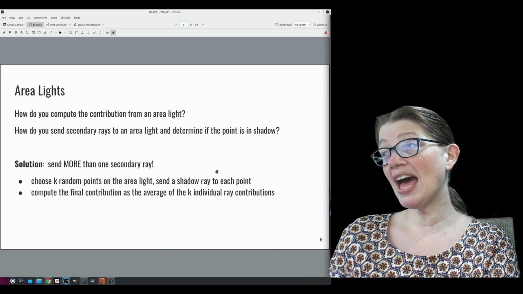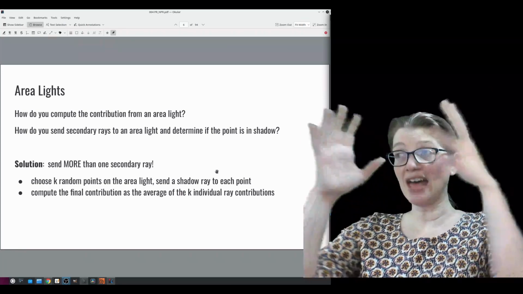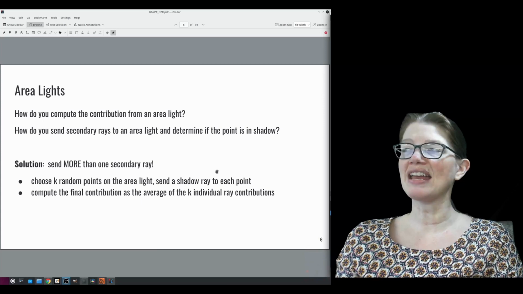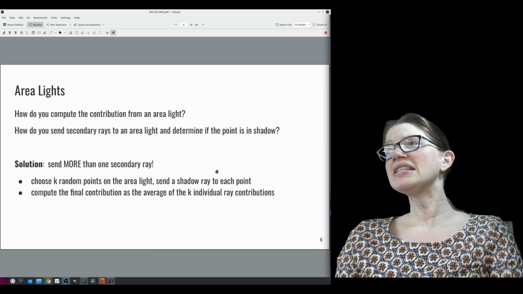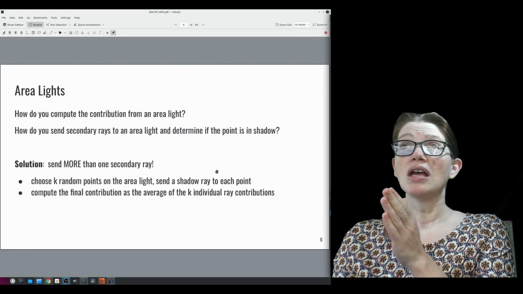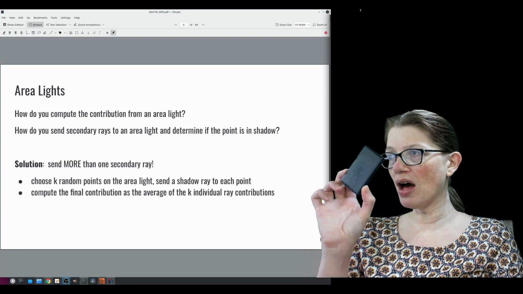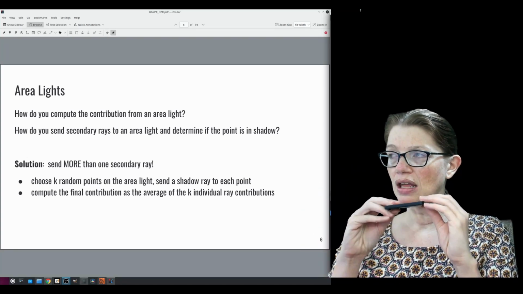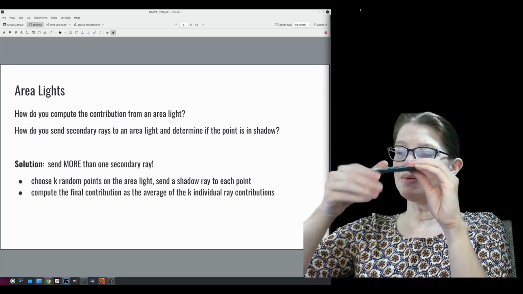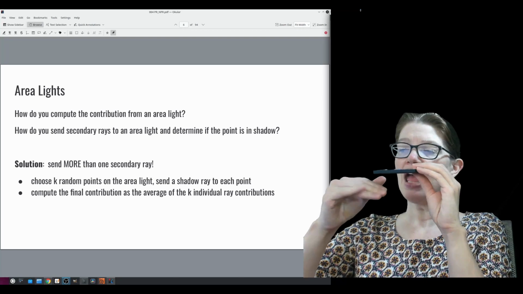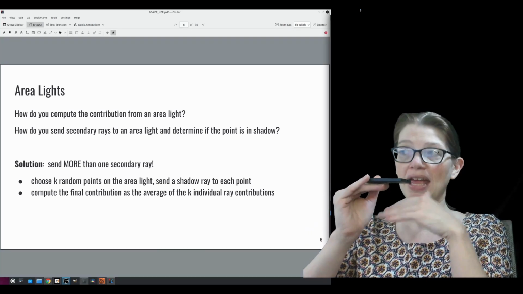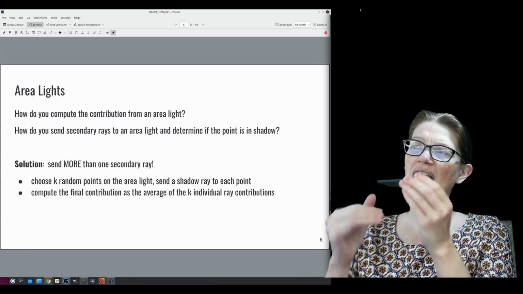The trick is that because the light actually has a shape, we're going to need to send more than one secondary ray, because the light may only be partially visible. For example, if this little box is my light, and my hand is here, there might be some objects underneath my hand that are being partially occluded by my hand because it's blocking part of the light.